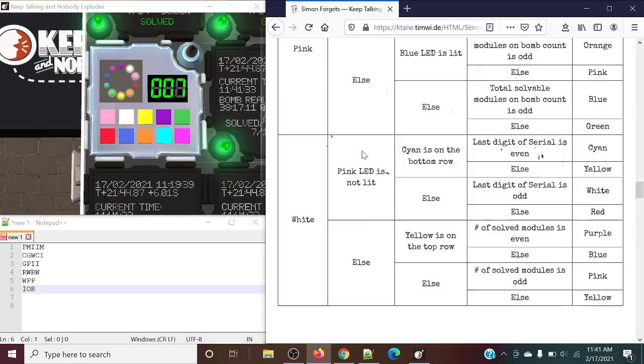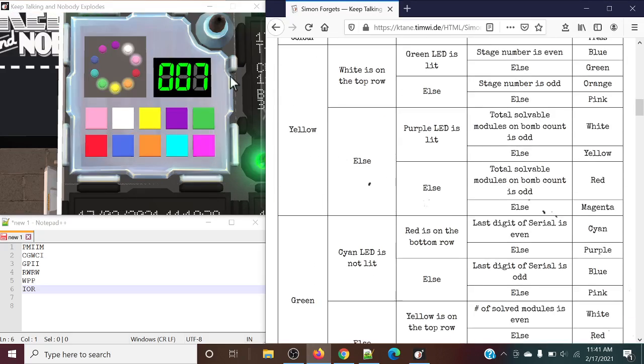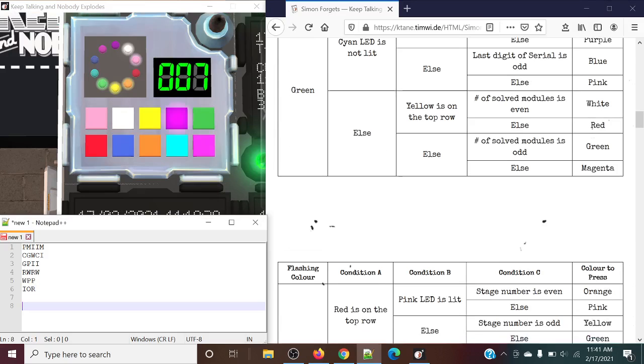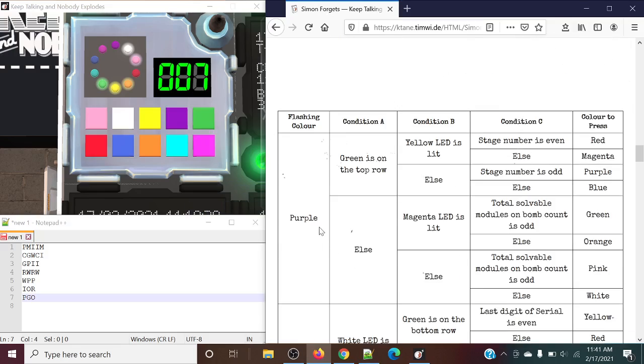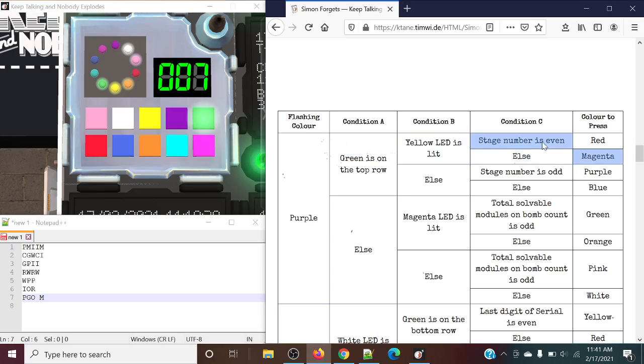So this is going to be a little bit of a longer tutorial, don't mind that. Let's continue on. So we have purple, green, orange. Just make sure. Purple, green, orange. Purple is going to be, green is on the top row. Yep, yellow LED is lit. Stage number is not even. Magenta. Green.